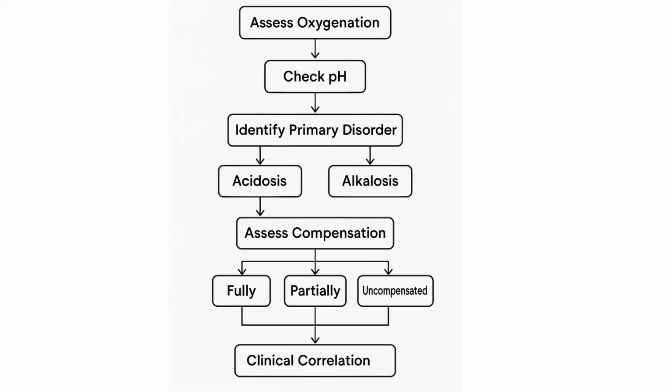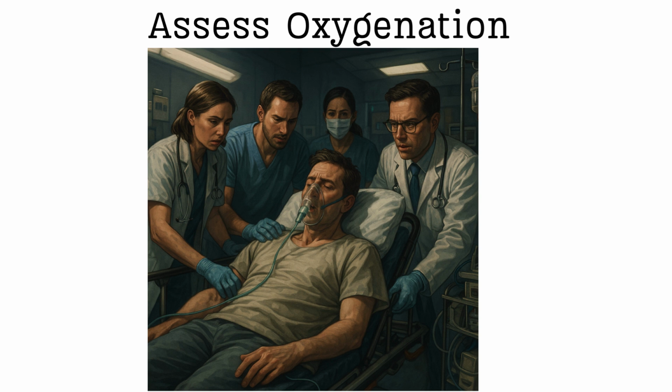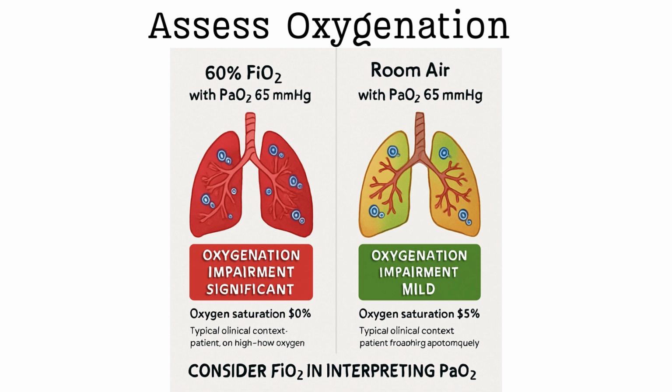Now for the systematic approach that will prevent errors and ensure a comprehensive assessment. I will call this the acidosis method, a 5-step mnemonic that covers everything. Assess oxygenation first. Hypoxia kills faster than the acid-base disturbances. Look at PaO2 in context of inspired oxygen concentration. If PaO2 is less than 60 mmHg, this becomes your immediate priority. Everything else waits. Optimize positioning, consider airway clearance, evaluate ventilation perfusion matching.